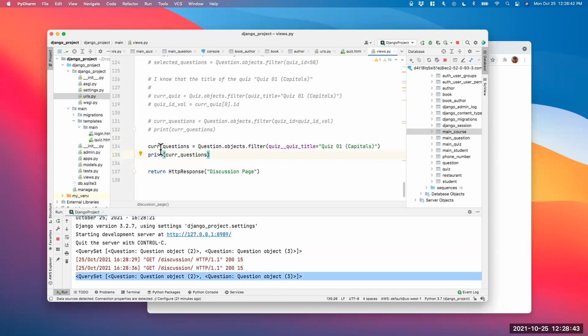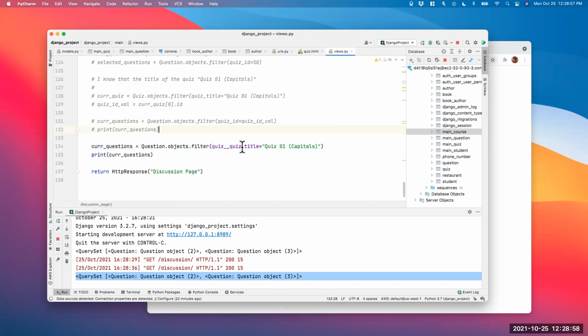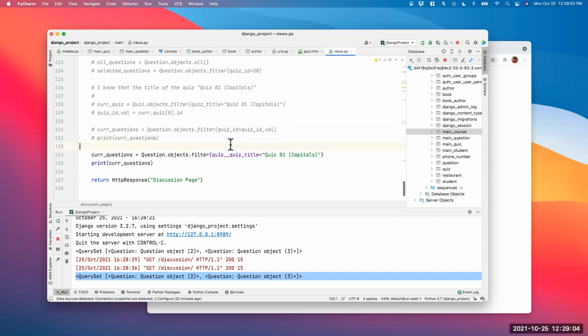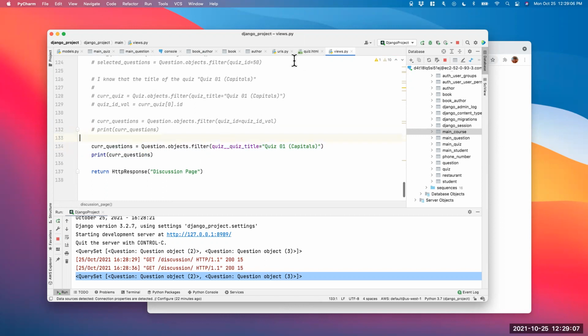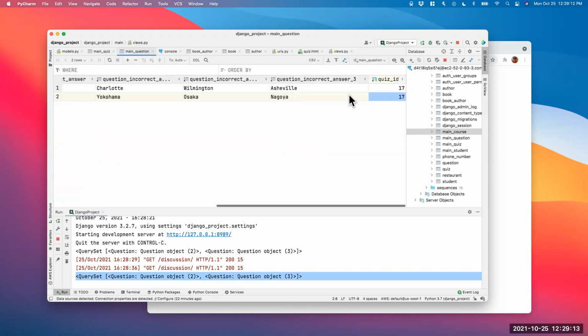So that is much better than writing all of that. It's much easier. It's much cleaner, and once you get used to it, it's much easier to read also. So let me tell you what we did here. Then you can ask me questions if you have any. What we did here is, instead of querying the questions table through the question ID, we actually queried the table through the quiz object, which is actually a row in the quiz table.